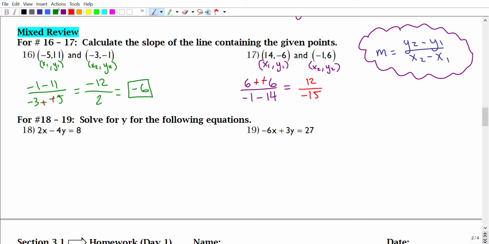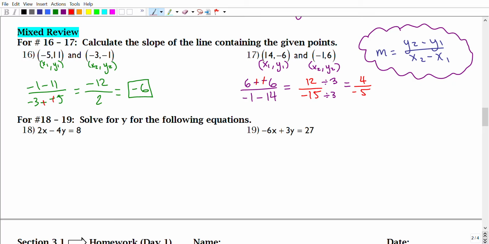Okay, and actually, we start to think about this one. 12 over -15, those two have something in common. They actually have a 3 in common. They're both divisible by 3. And hence, I can reduce this to 12 divided by 3 is 4. -15 divided by 3 is -5. Okay, and now remember, just like I've said before, guys, that negative honestly doesn't matter if you write it at the top, bottom, or right in the center.